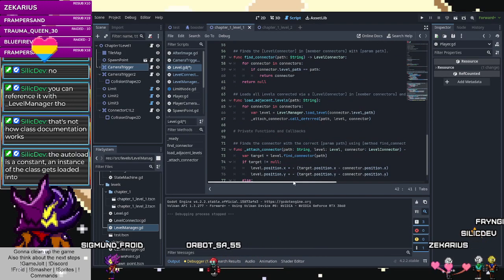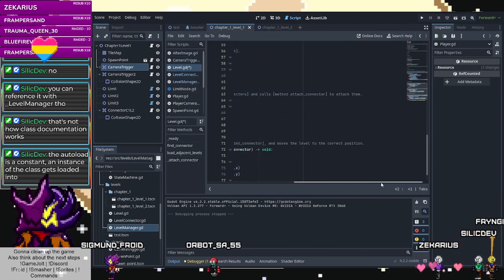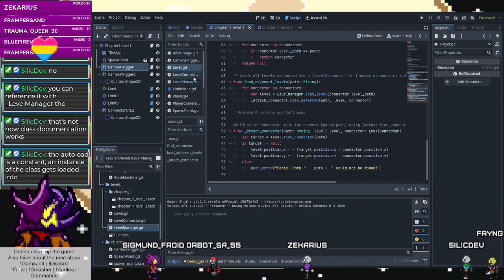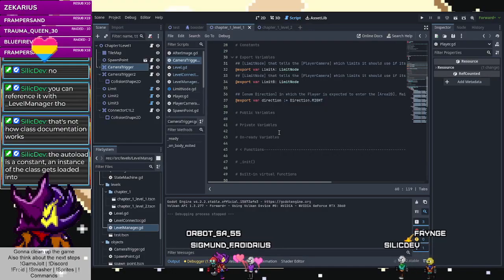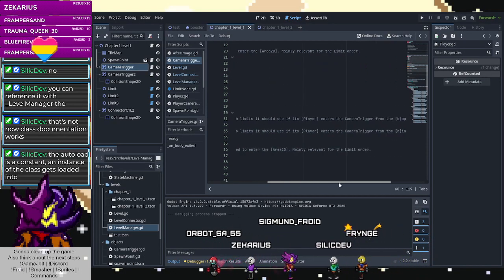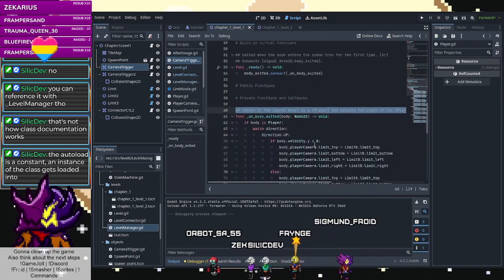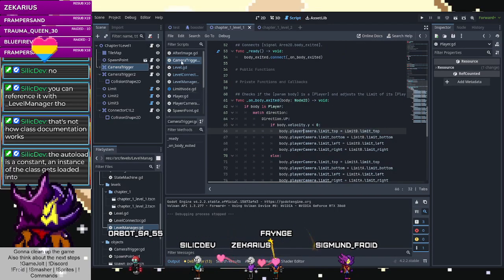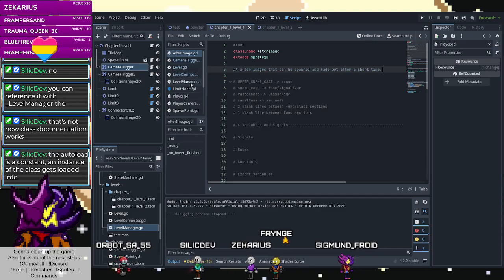Connector. This is a thing. That doesn't reference the level manager. You don't. Why should you?